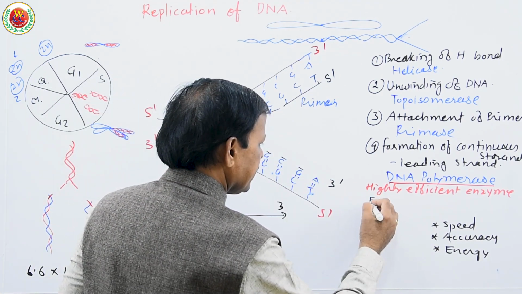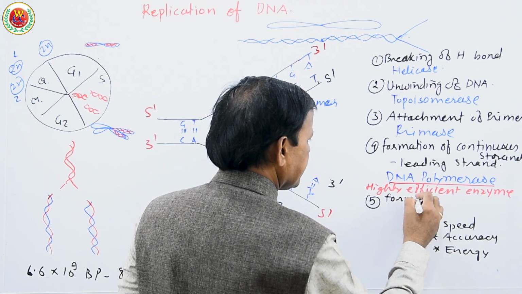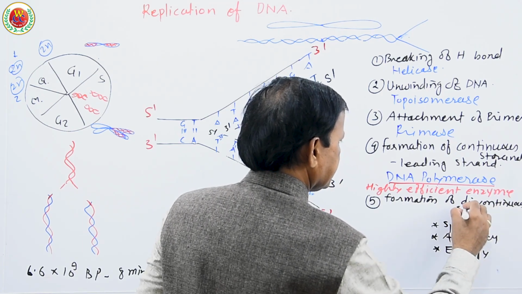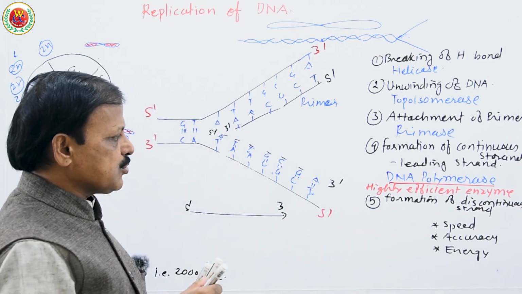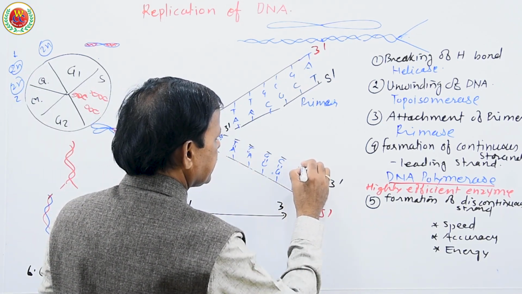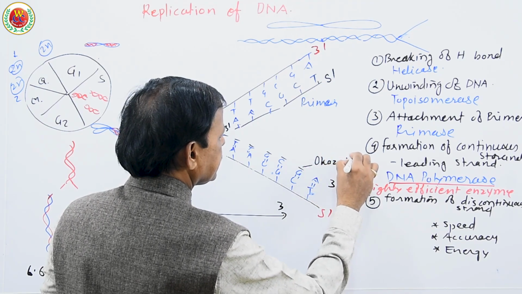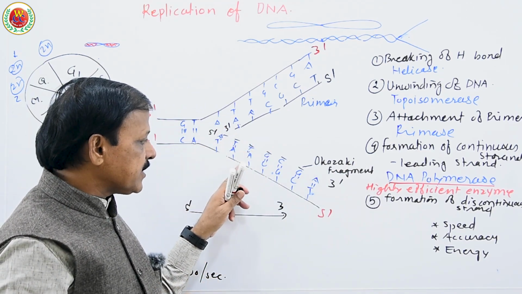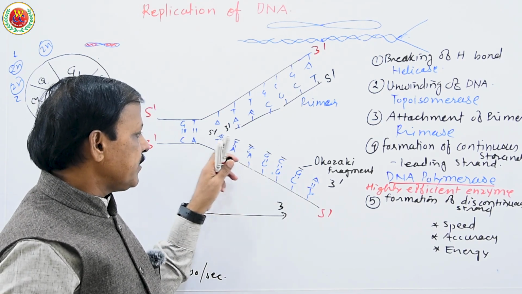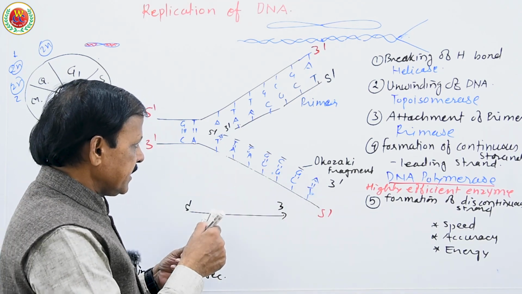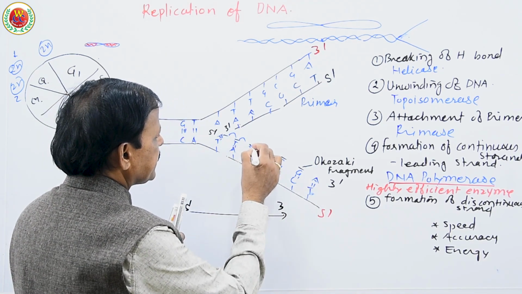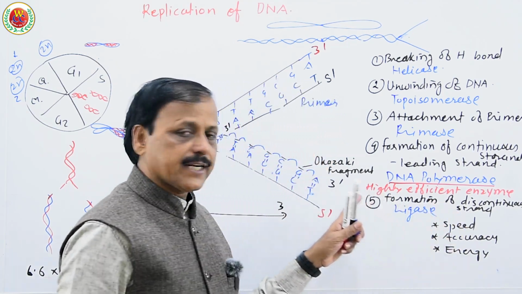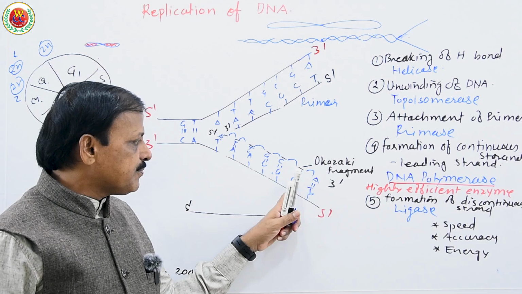This is the fifth step, that is formation of the discontinuous strand. This is the so-called discontinuous strand, so called because of these Okazaki fragments. What are these? These are the Okazaki fragments. They join to the nitrogenous bases present on another strand in 5' 3' orientation. But later these Okazaki fragments join in presence of the enzyme ligase. Therefore here I am going to write enzyme ligase that catalyzes the process of joining of Okazaki fragments on another strand.